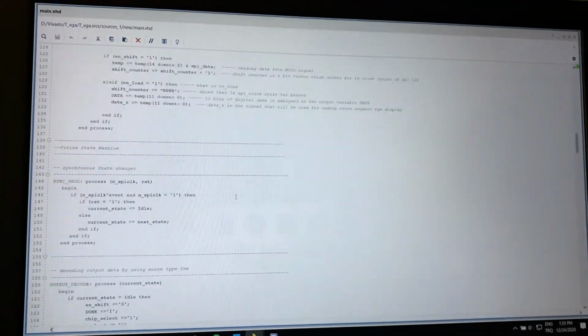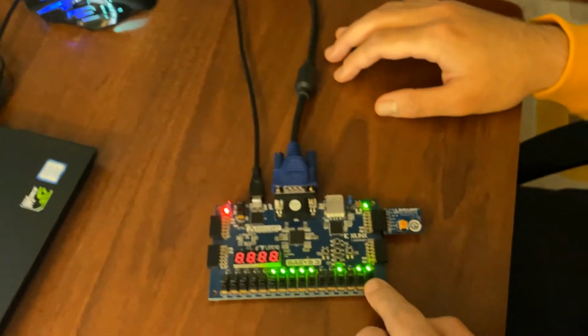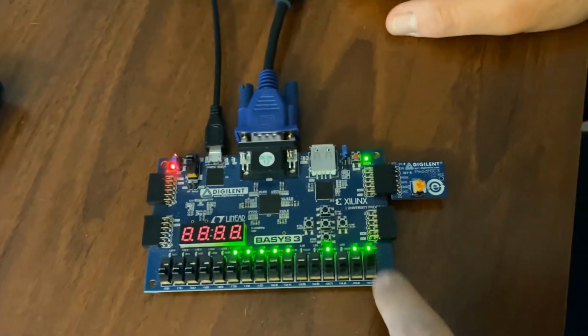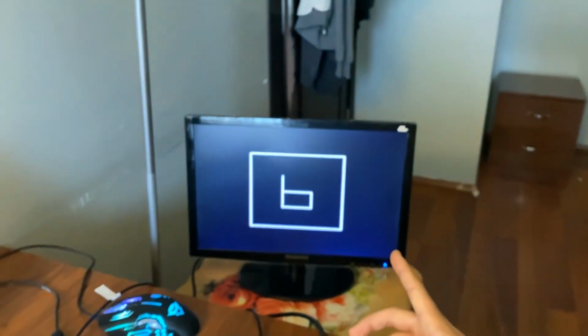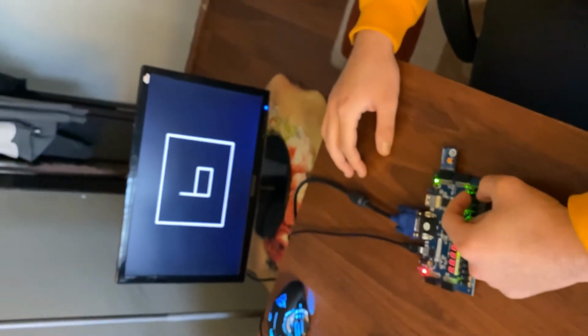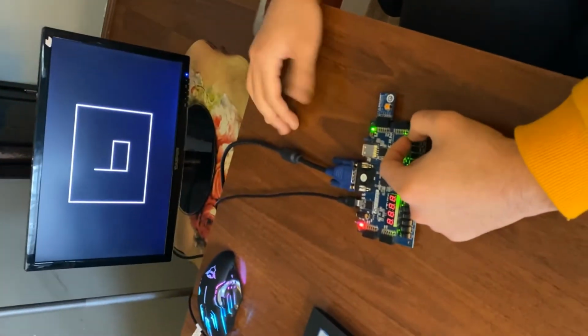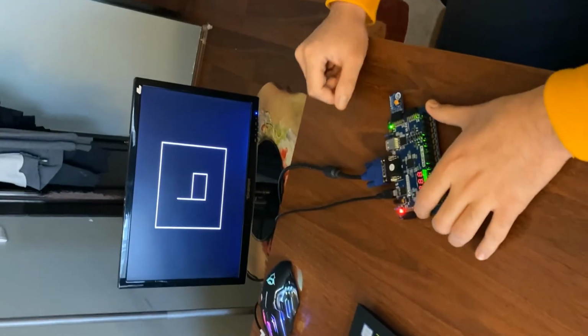So let me show you how this device works. We give the voice inputs by opening this switch, and then when we close it and reopen it, the output data will be demonstrated on the screen. So I had to give my voice input by opening the switch and reopening it. Then I can see the output data. Let me show you some demonstrations.